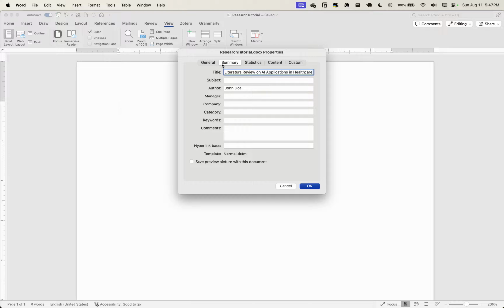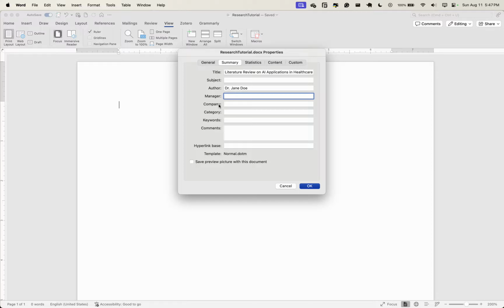Now, if you look at the author field, you can also change the name of the author here. So maybe this is done by Dr. Jane Doe. Another thing you can do here is change fields like the manager, the company, category, etc. Of course, we can also have the subject.